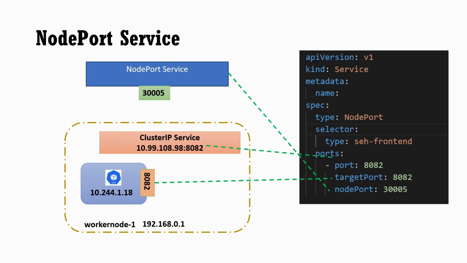Today in Kubernetes Day 9 series continuation, we are going to discuss another type of Kubernetes service, that is the NodePort service. So far we have already seen cluster IP services and we learned that cluster IP services are internal to the cluster. That means they work only inside the Kubernetes cluster and external users like browsers or clients outside the cluster cannot directly access a cluster IP service. And that's exactly where NodePort service comes into the picture.